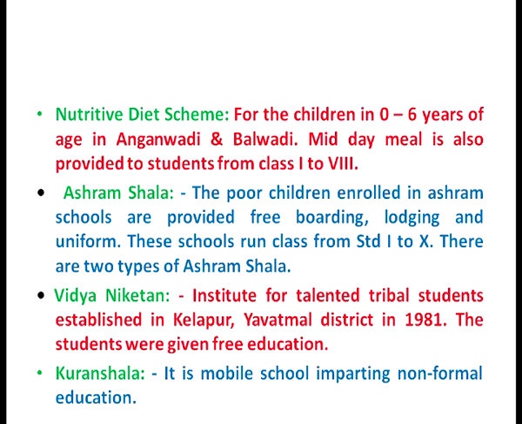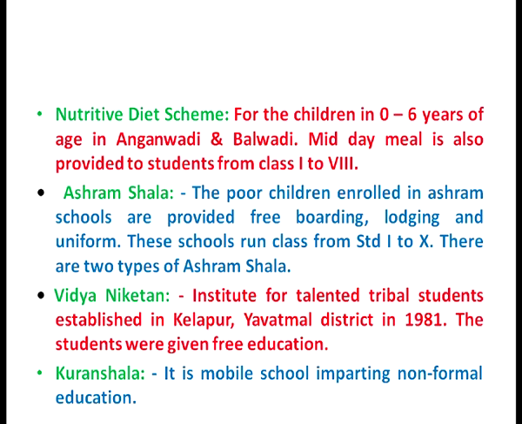Then another scheme for the children of distant areas, for the children of remote areas, was Vidya Niketan. This Vidya Niketan is an institute which was established for talented tribal students. This school was established in Kelapur, Yavatmal district in 1981. The students are given free education in this school, which is known as Vidya Niketan school. A separate Vidya Niketan has also been established in the state of Maharashtra particularly for girl children, and there the talented tribal girl students are provided free education for their educational upliftment.